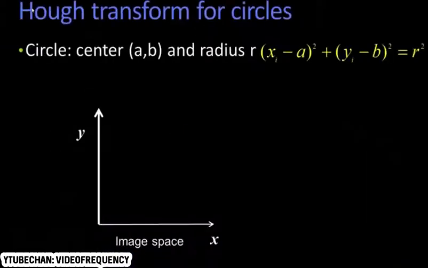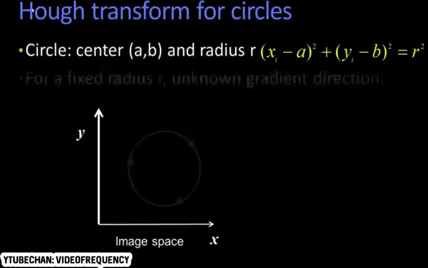All right, welcome back to computer vision. So having done lines, and remember lines are sort of the easiest version of a parametric model, now let's move to something just a little bit more complicated, namely circles. So here's the equation of a circle. You remember this from Mrs. McGillicuddy's algebra class. X minus a squared plus y minus b squared equals r squared, where a and b are the center and r is the radius.